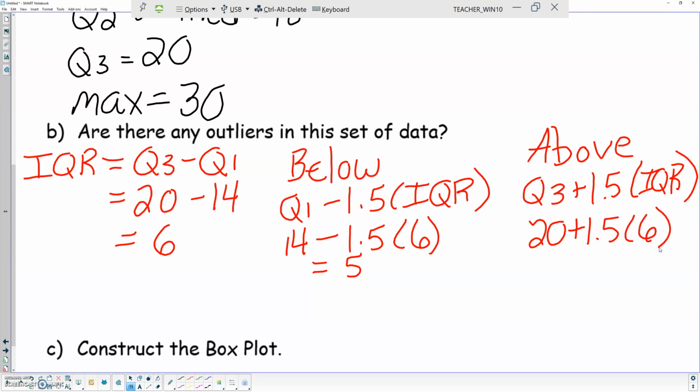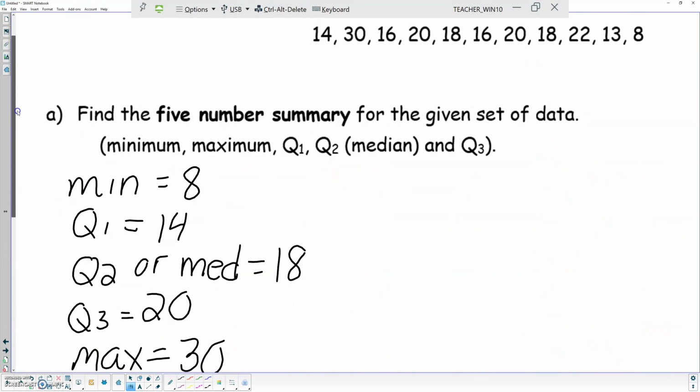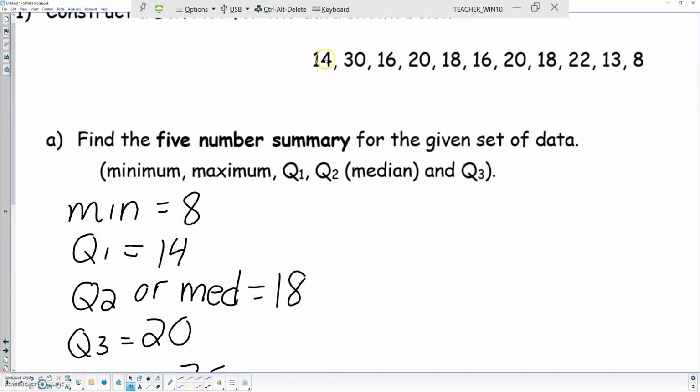So 20 plus 1.5 times 6 is going to be 29. I'm going to scroll back up to my data, and we're looking for any data values above 29. And we see that 30 is an outlier.